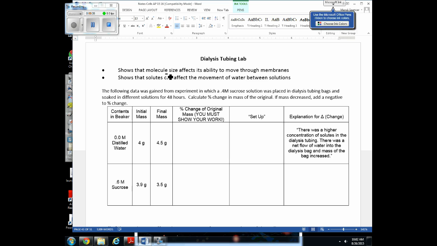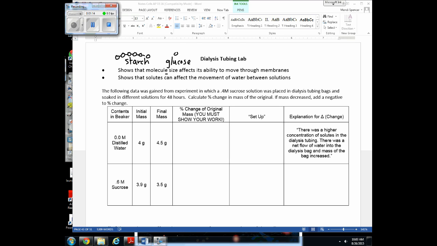So if you think of starch, starch was a polysaccharide. It's made of thousands of glucose subunits. So starch is a really big molecule compared to glucose. Glucose is just a monosaccharide. There's small pores in the dialysis tubing, and so just think about which molecule is going to be able to cross. And we're going to be able to identify this by using the glucose testing strips and using iodine to see if starch is in the solution, because when we add iodine, it's going to make the solution turn purple if there's starch in that solution.